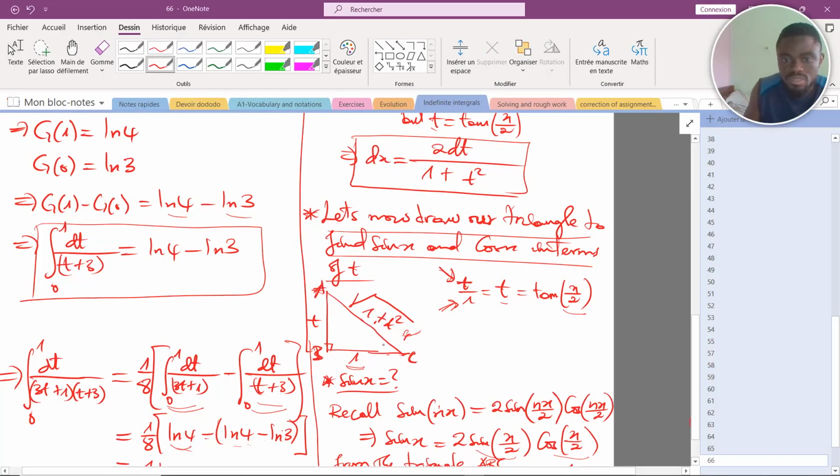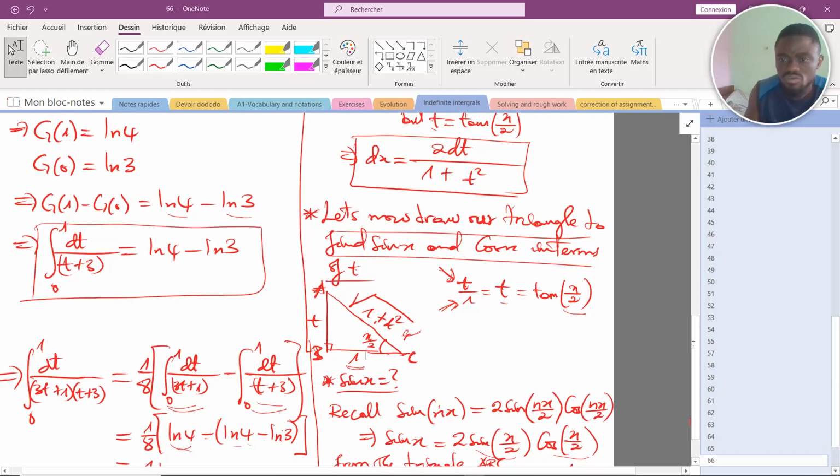So this is our right angle triangle ABC. Our angle here is x on 2. What is the side opposite to the angle x/2? This side. So my t will be on this side, and naturally the adjacent side to this angle is this side, and so 1 will be here. Naturally, our hypotenuse, according to Pythagoras, will be the square root of 1 squared plus t squared, which is the square root of 1 plus t squared.